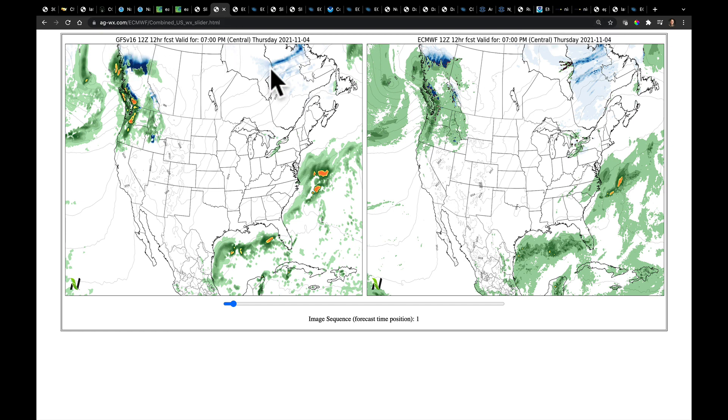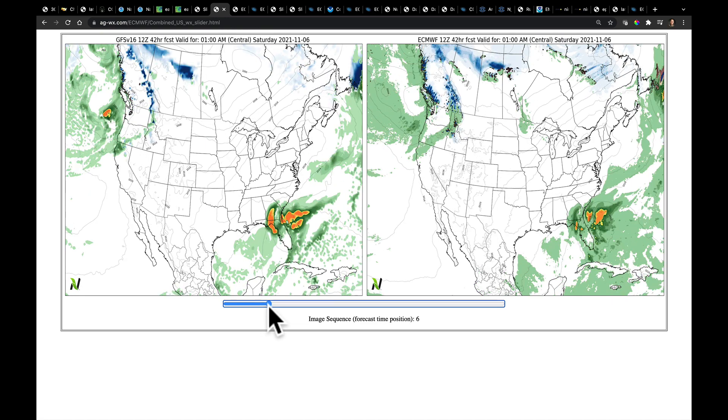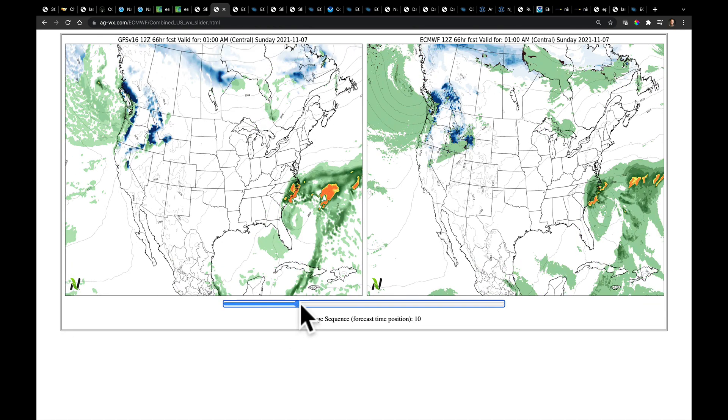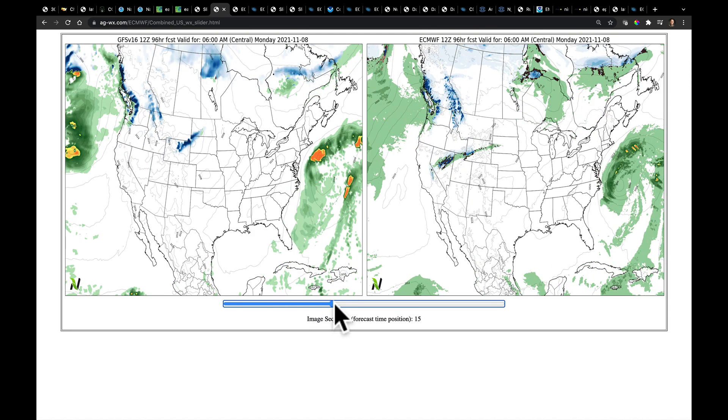Over the last three or four videos I've been pretty keen on telling you that the models—the European on the right and the GFS over here on the left—have done a pretty good job kind of staying in lockstep. They're not going to do that this time. We're going to continue to see the stronger onshore flow in the Pacific Northwest and the system coming out of the Gulf moving across Florida with wet conditions right in through this area. It's in both models. And that system is going to sit right off the coast, possibly bringing some wetter weather into the Carolina coast, but then move out.